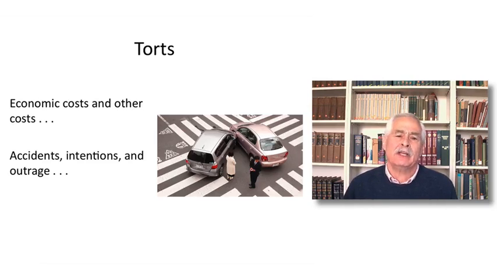But we might feel differently if, for example, the story were such that the woman and the man actually knew one another, that the woman had a reason to dislike the man, that she saw the man driving in his car on the street and intentionally sped up, drove her car toward his, and smashed her car into the left side of his car intentionally so as to harm the car. Notice what she's done. She's created exactly the same damage as was created in the accidental case to the other man's car. So that cost has been imposed again by this second cost imposing activity. But now the intentionality of that act adds a new wrinkle to it.